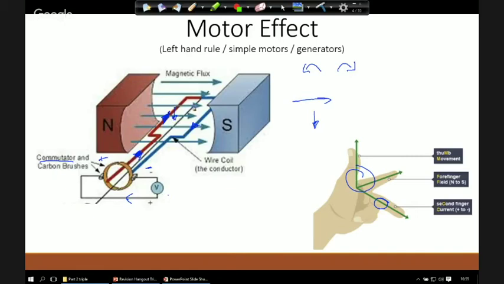Now, if you're in any doubt at all, just apply Fleming's left-hand rule to the other side, just to make sure. So on this right-hand side of the loop, up here, we said that current is coming back this way. So our second finger is going to be coming out of the screen. Our first finger is going to be going left to right again. And this time my thumb, therefore, is pointed upwards. So if you're going to label it on the loop of wire, put an arrow on both sides to make it really clear. Or you could, at one point, just put that it is going to be moving anti-clockwise.